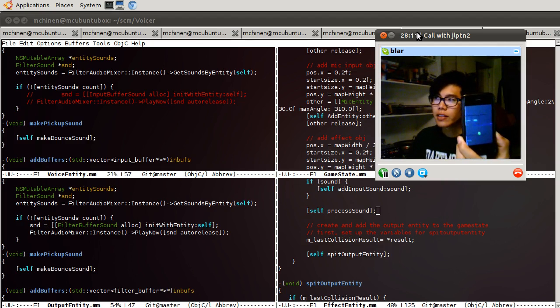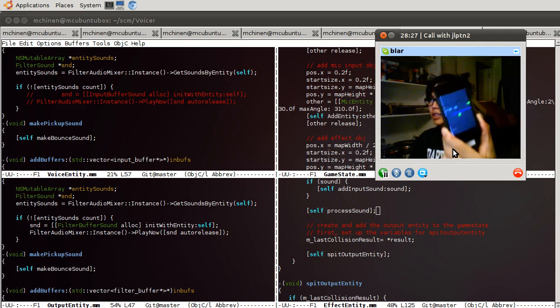Hey, this is a long sound. Oh, you know what? That's not going to make a sound yet. But it did crash when it hit the wall. And do you know why? Oh, because it's processing the sound.